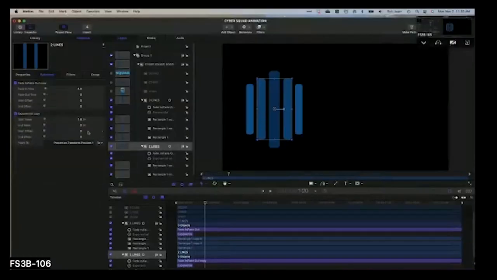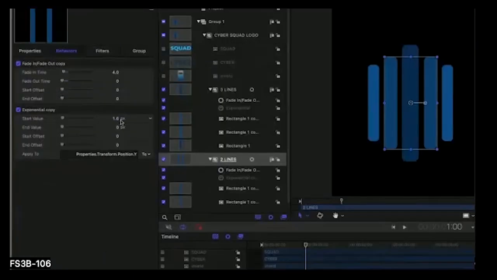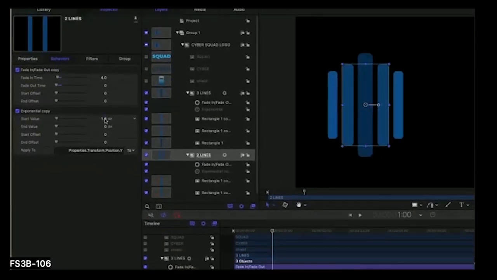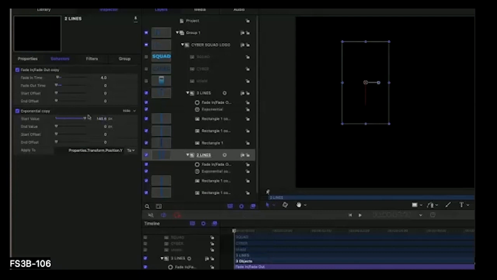And we haven't really changed the start value, so there's not much to see. Let's change the start value to, let me zoom out a little bit, almost to the top. Let me cue up my playhead to the beginning of the timeline so you can see what we're doing. Almost to the top of the frame. So I'm at a value of 242.6. I mean, just eyeball it. Whatever you guys think that you like. All of this is subjective. We're all creative thinkers. We're all artists in our own way. So you don't have to do exactly what I'm doing.